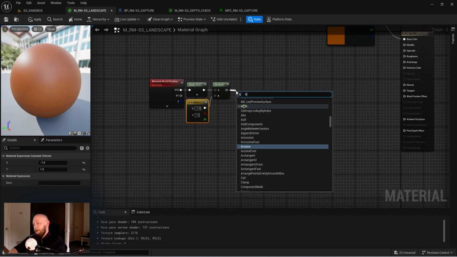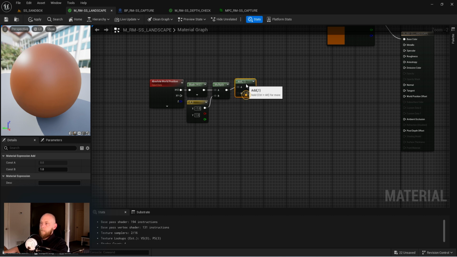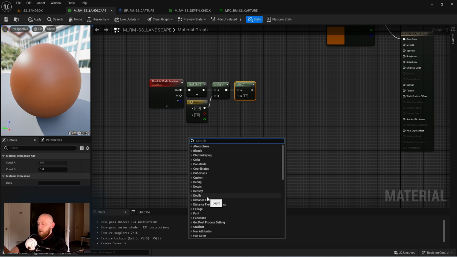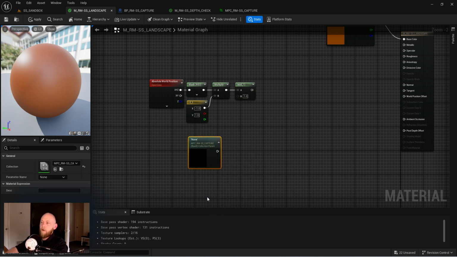Now we need to add. And from this add, the collection we just made, we're going to call that, and we need this to be our capture size.